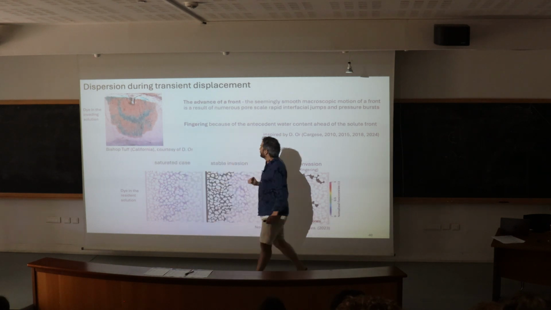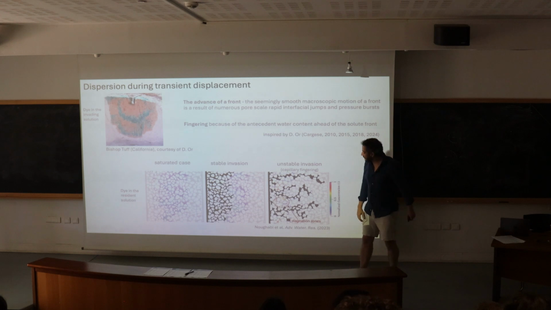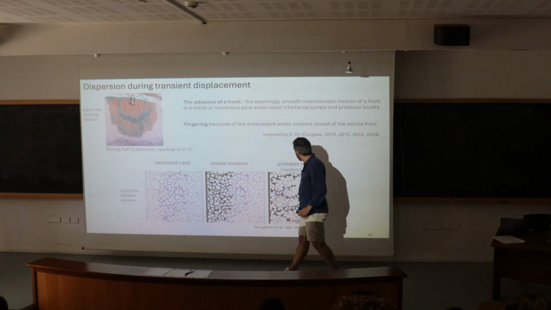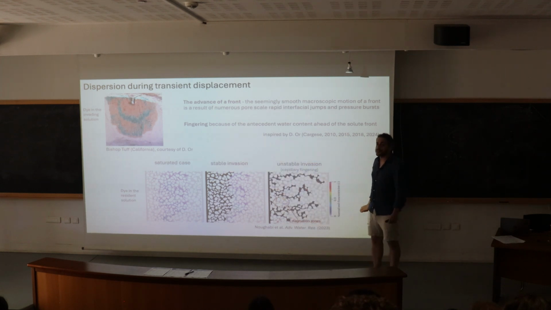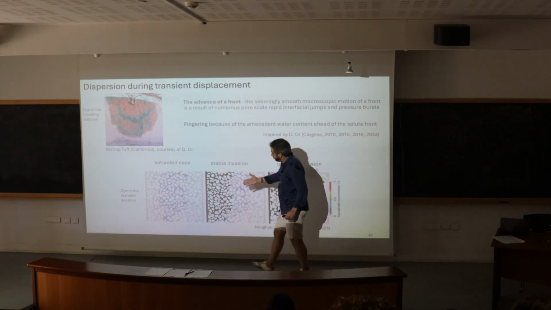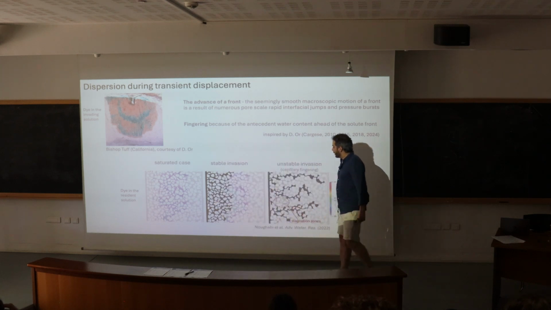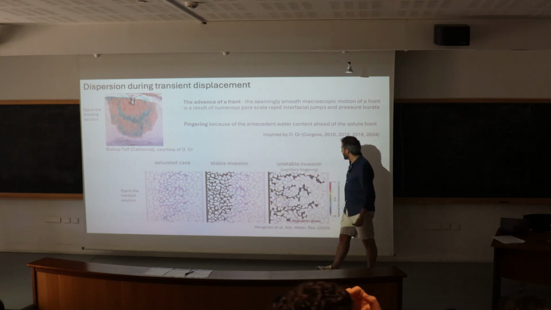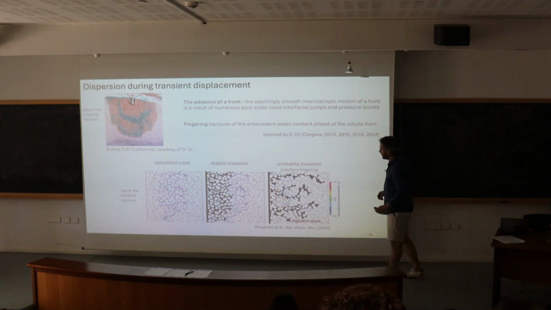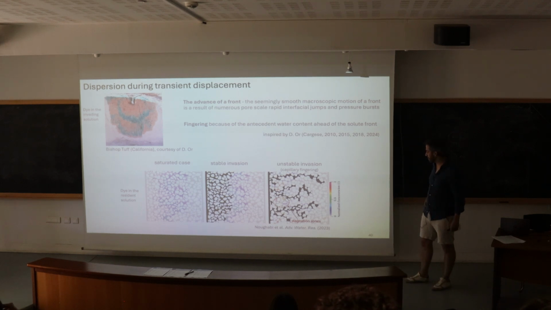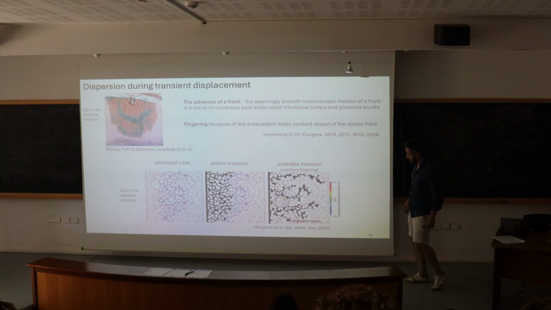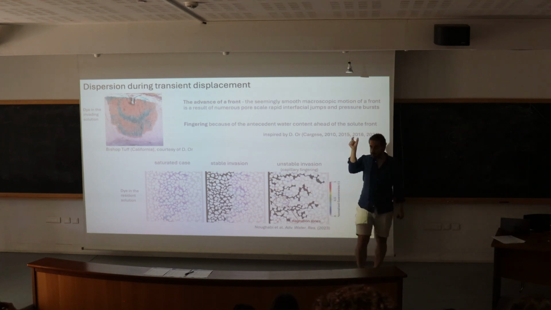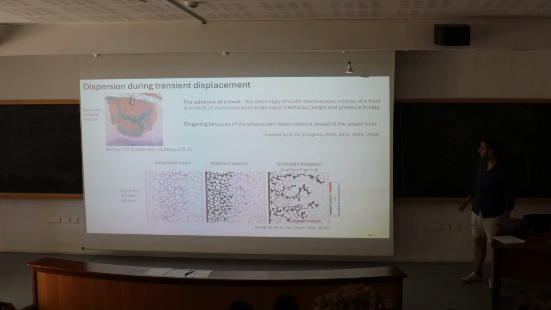But what is very visible there are the instabilities that we have in the front. Very recently, there is this paper at pore scale in which they have the saturated case, the stable invasion, and also the unstable invasion. They study the dispersion that these different types of injections introduce in a pulse of contaminant. So I think it's quite obvious that when you move to a more unstable invasion, similar to the one that Danny did several years ago in the field, the dispersion that you get of this pulse of contaminant or chemical increases dramatically.